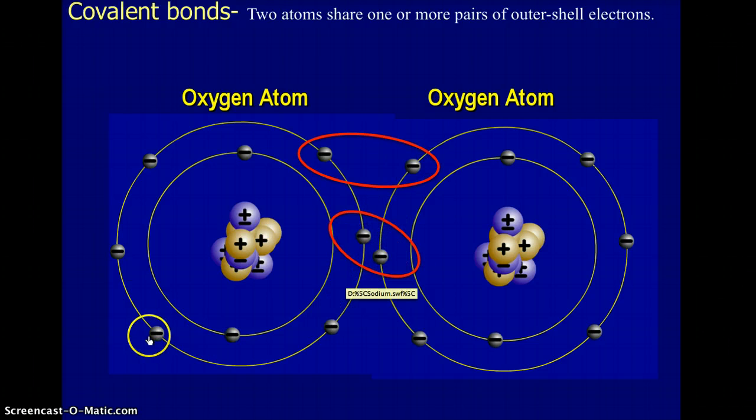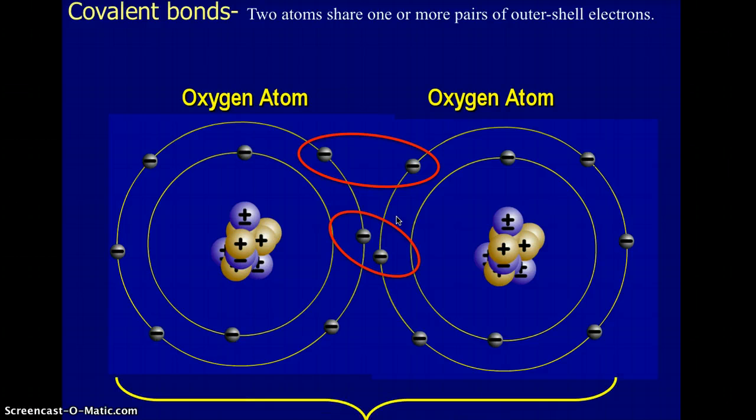So if you look at this oxygen atom on the left, it essentially has 1, 2, 3, 4, 5, 6, 7, 8. This one on the right essentially has 1, 2, 3, 4, 5, 6, 7, 8. So these 4 right here that I've circled in red are shared between the 2 atoms. They kind of rotate together. Okay, this one doesn't keep them more, this one doesn't keep them more. They're both shared equally. Okay, when you have these 2 put together, we call it an oxygen molecule. But again, it's bonded together just by sharing those electrons, and we call this kind of bond a covalent bond.